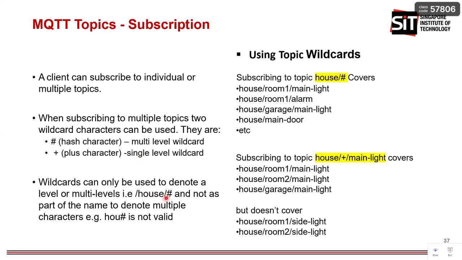So, for example, here I highlighted this particular topic called house. House is our first layer. With the slash, we put in the super wildcard, which is the hash character. So what does the hash mean? The hash means multiple levels, which means it allows wildcard access from that level onwards, all right, from that level onwards.